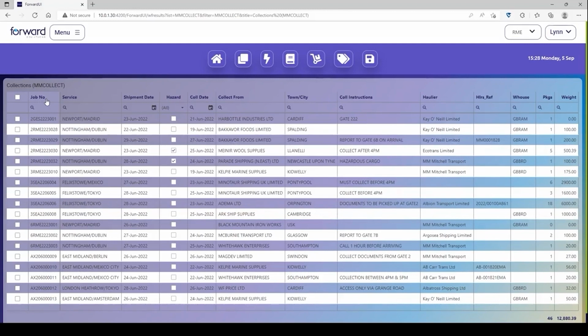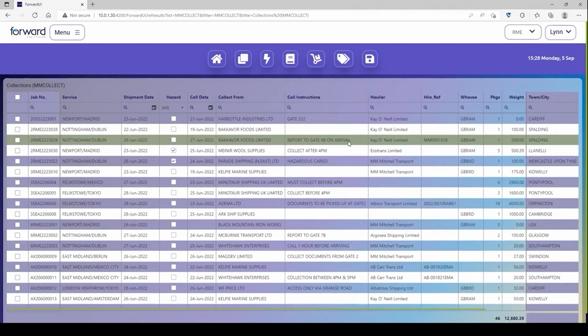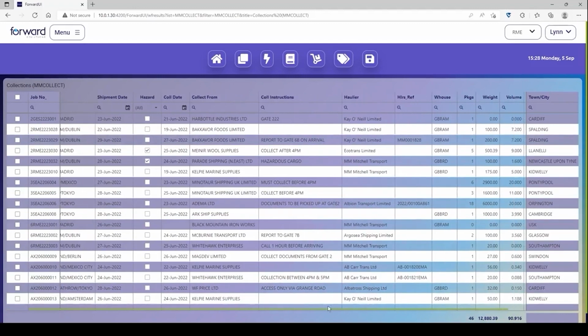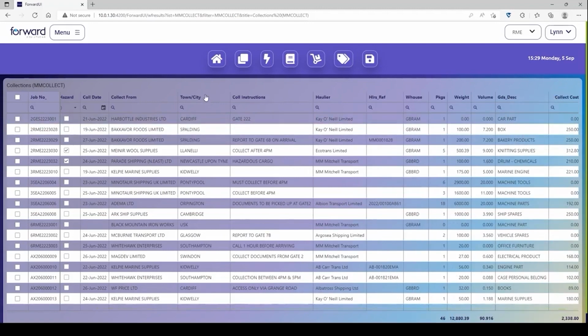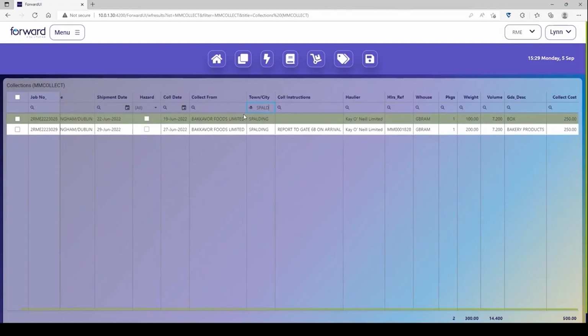The first column on the list defaults as fixed. Other columns can also be set to fixed. The fixing of columns is very useful when the user needs to scroll across a wide list. We can also remove the fixed setting if required. Within the list, there is also further filtering available. For example, contains, does not contain, starts with, etc. So we'll test the contains. And we can also reset the filtering.